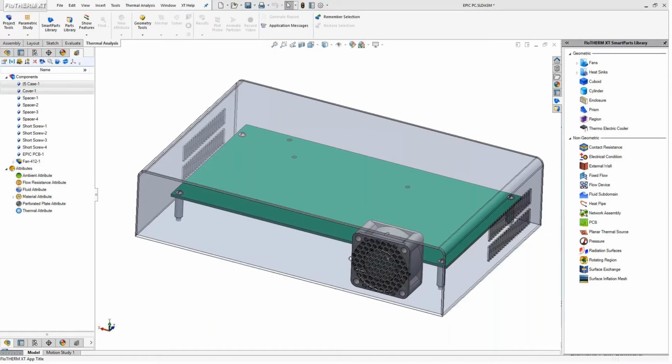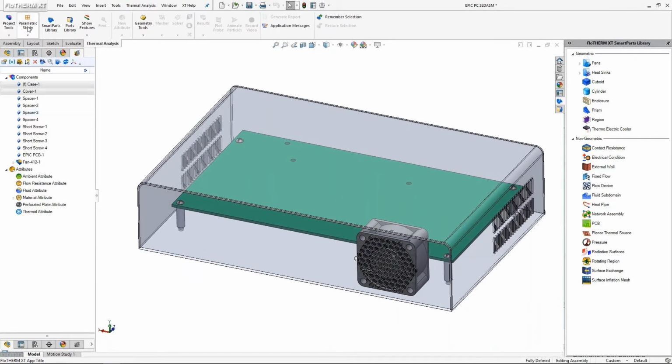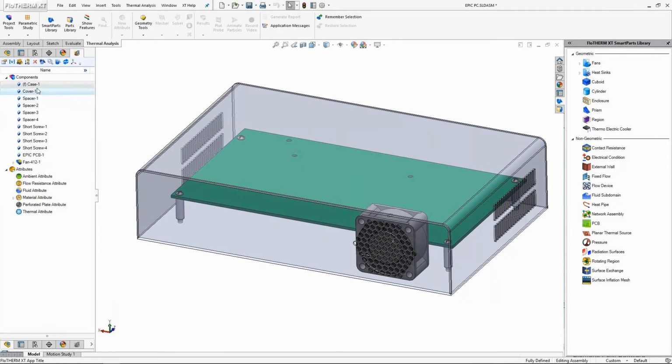So this is how the GUI looks within the tool. On the top, what we have is what we call the ribbon toolbar. This is going to basically guide us through the whole analysis process. We have the project manager on the left-hand side. You can see that we have about 15 parts over here, which we have already imported, the casing and a dummy PCB. And as I click through the different bodies over here, you can see it getting highlighted on the screen.